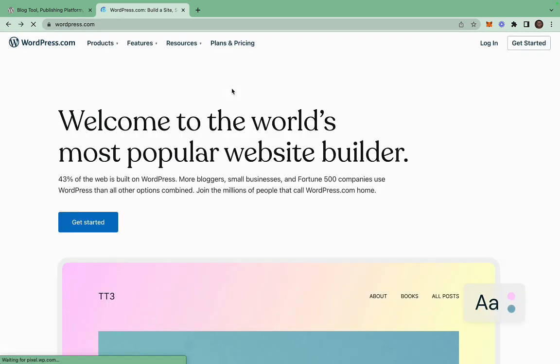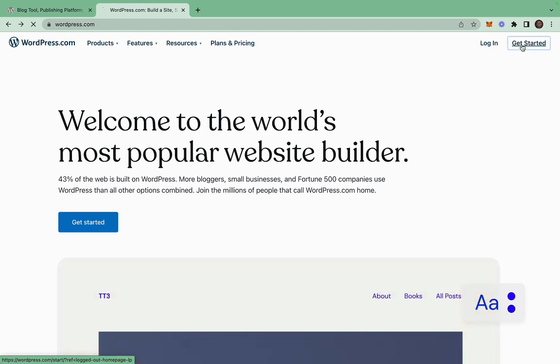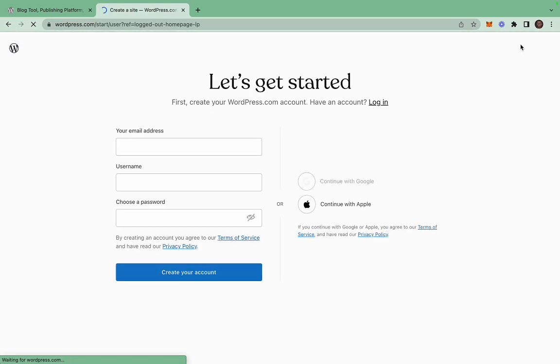And when we say everything for you, you also have to take note that for doing that you have to pay something. There are different plans on their pricing page, but that's something we'll look at in another episode. For now, let's look at WordPress.com. WordPress.com manages WordPress for you. All you need to do is click on Get Started.